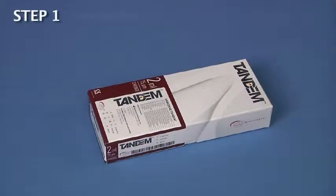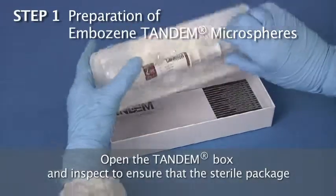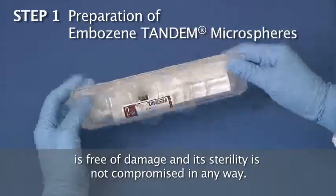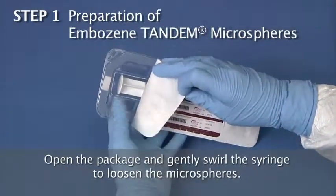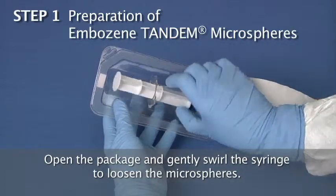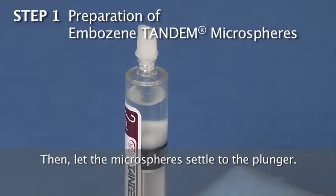Step 1. Preparation of Embazine tandem microspheres. Open the tandem box and inspect to ensure that the sterile package is free of damage and its sterility is not compromised in any way. Open the package and gently swirl the syringe to loosen the microspheres. Then, let the microspheres settle to the plunger.